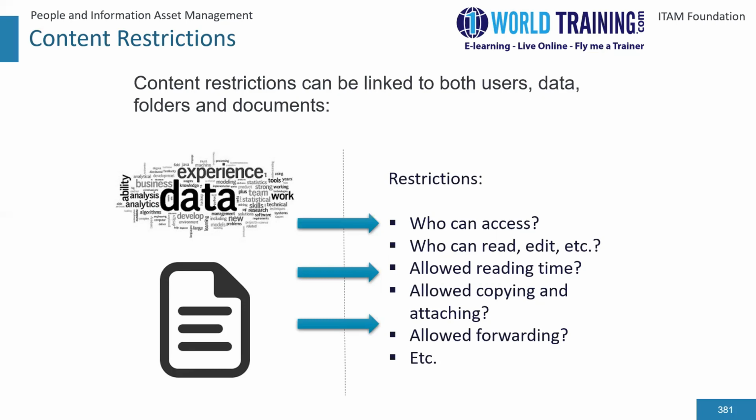Therefore, organization needs to manage how everyone in the organization accesses and uses information and at the same time supports productivity as well. The key focus in PINM, therefore, is to ensure that end users do not notice restrictions, but only access the right information. Information should flow easily to the right people when they need it and keep irrelevant people out. Restrictions should be applied on the level of data, folders, and documents.